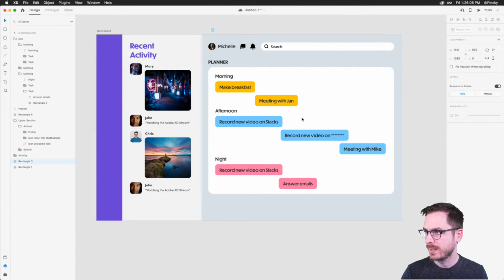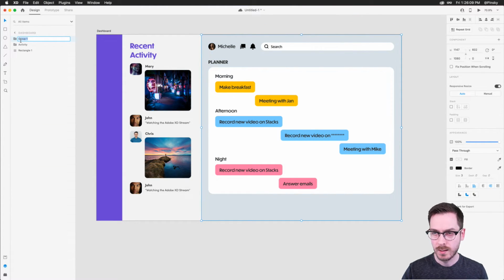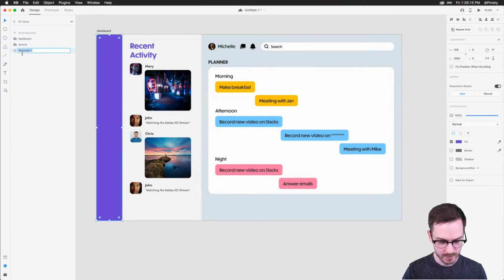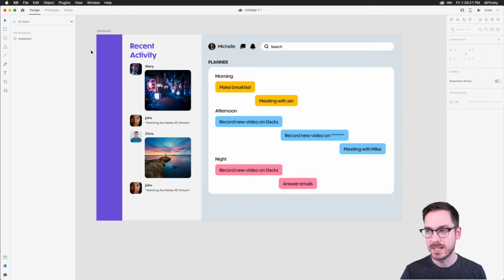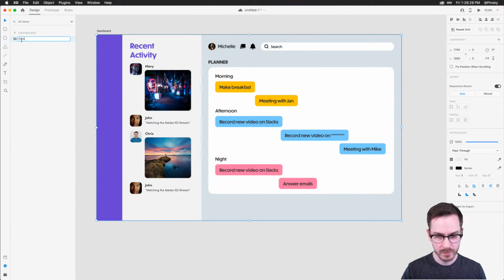And we've got all these elements here, so I'll also group this, and I'll just call this, I don't know, dashboard. Then we have our navigation bar over to the right, to the left. I get those mixed up a lot, don't I? Now, what we can do is group all of these elements together and turn all of that into a stack. So I'm going to grab all these, group them. This will just be called the dashboard. I probably should name the other thing something other than dashboard, but we're going to run with this.